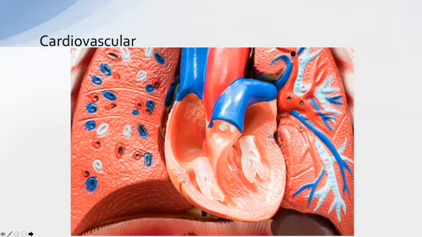cavity. When we think about most pictures of the thoracic cavity, they give us this impression that the lungs are in this place over here, the heart is sitting here in the mediastinum by itself, and then we have other stuff going on in the abdomen. But all of these components are touching each other. Therefore, your patient who has a lung disease and has air trapping, the lungs are going to get bigger and they're going to start to press on the heart, which is going to decrease our cardiac output.